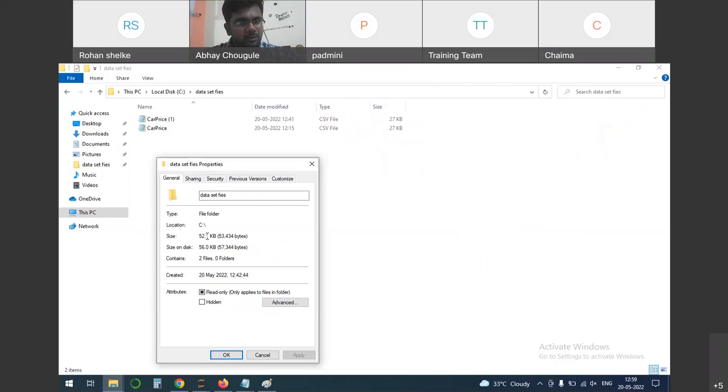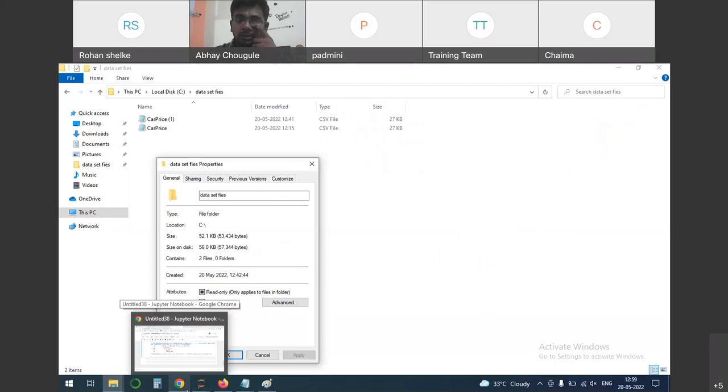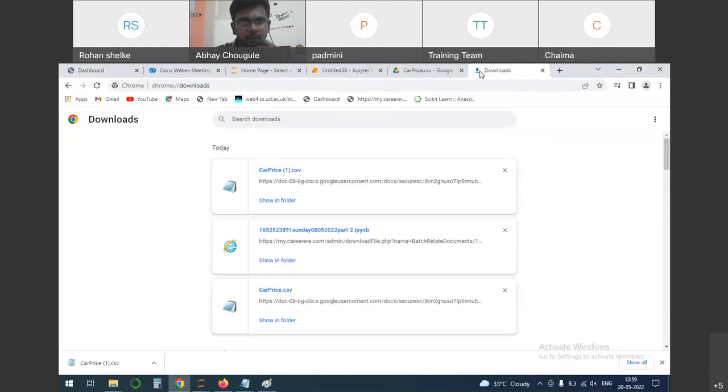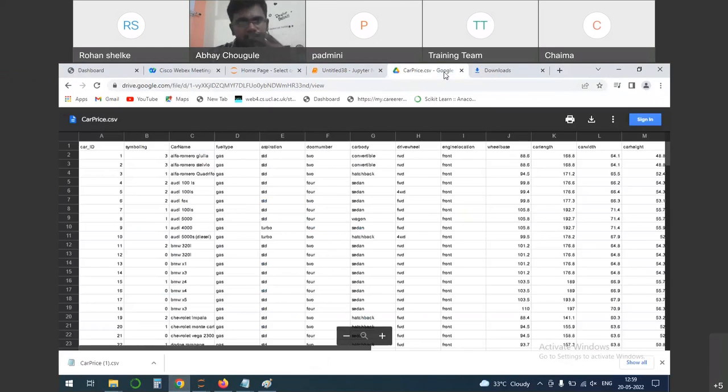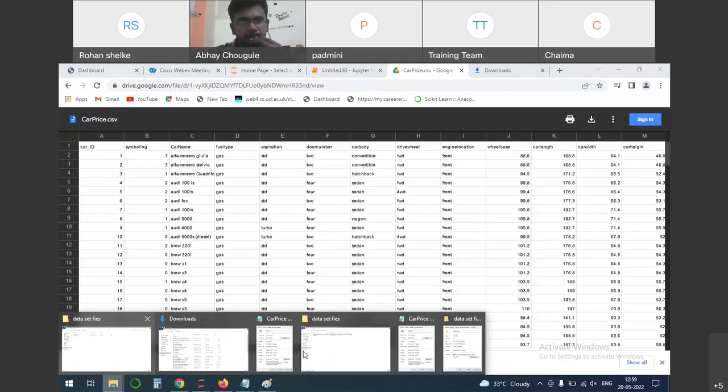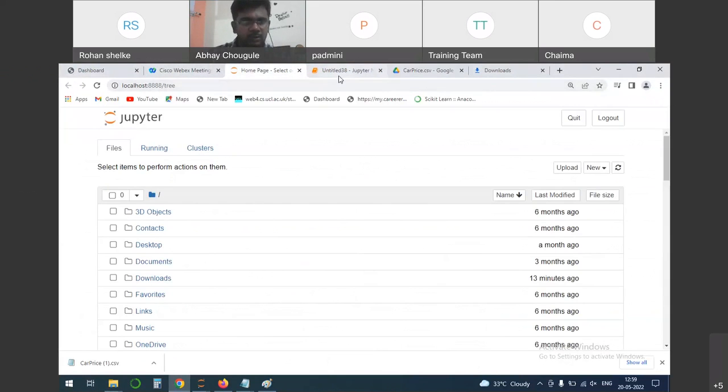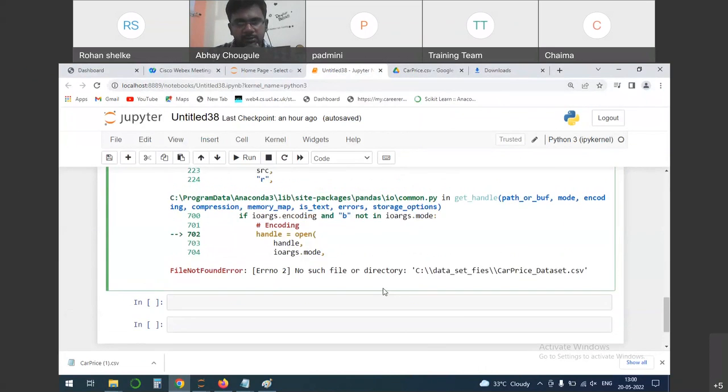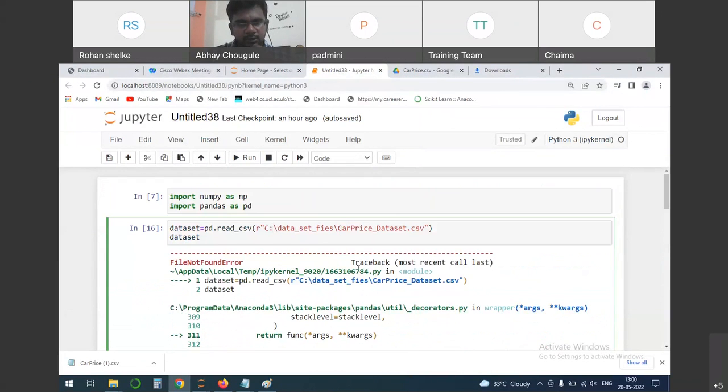First, I have downloaded this file. When I copy this from the download path, it's not showing. One thing you can do here: go to the URL position on the upper side, the location of this one. No, go to the file, the Jupyter file. Go to the upper side. Remove that dataset, underscore dataset. Remove it here. Yeah, okay.